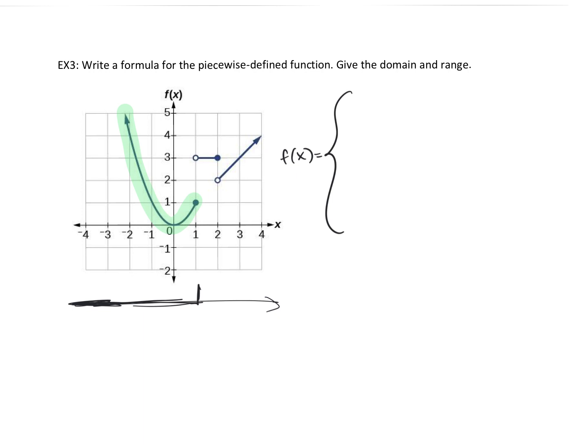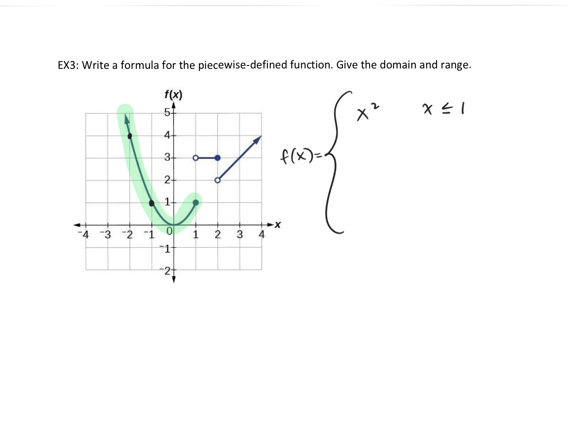And that parabola is going to be, let's see, (-1, 1), (-2, 4). That is going to be the y equals x squared parabola. So for y equals x squared, we would actually just write x squared. We're going to use x squared for what value points? Well, from negative infinity all the way up to 1 for x. So basically for x less than or equal to 1, we use the parabola. Okay, good. Got that down.